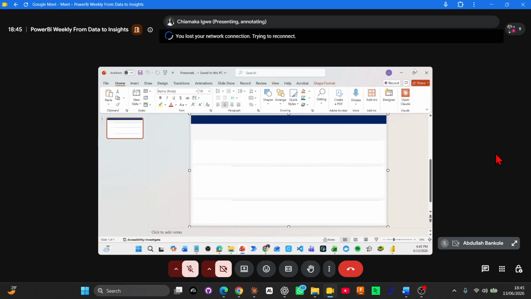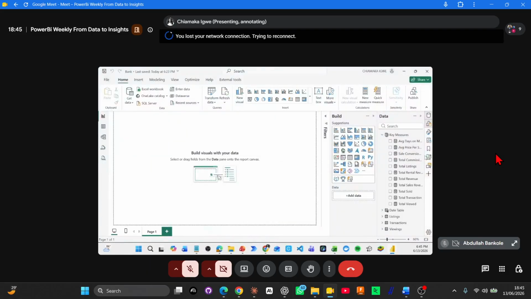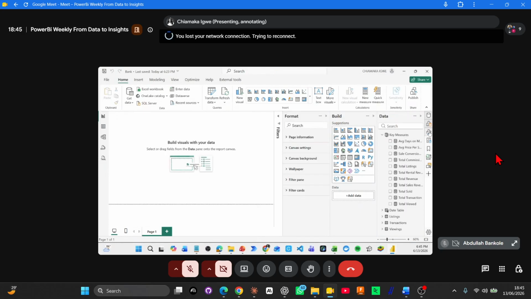All right. So I'm going to go over to Power BI and import the one that I've already saved. On my format pane, before then as well, I'm going to resize the canvas settings. For this particular class, I want to create just a one page dashboard. I want a whole lot of things to enter here, but still look okay for my screen, not too cluttered. But at the end of the day, you can make it 2 pages or 3 pages if you wish to, if you feel that it will be too cluttered on your screen.